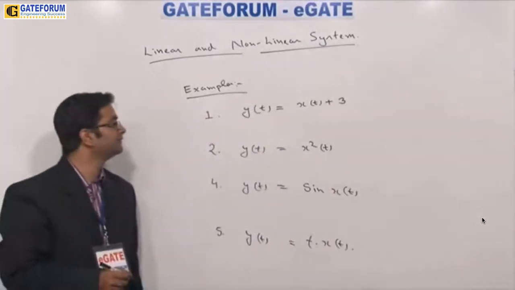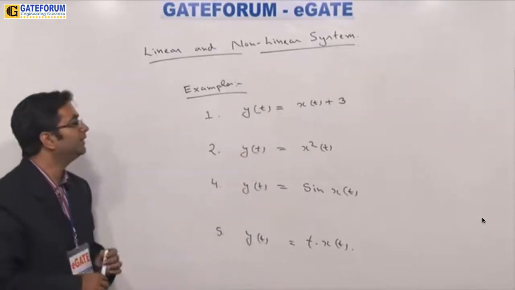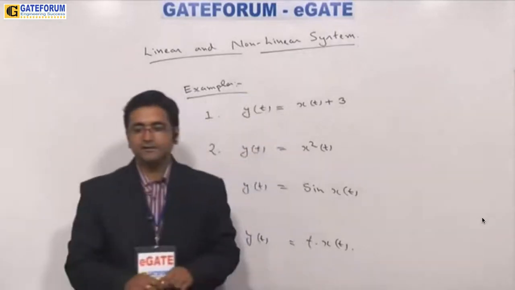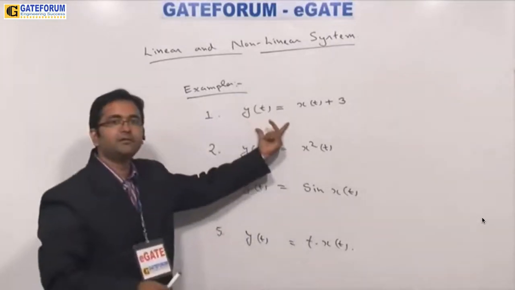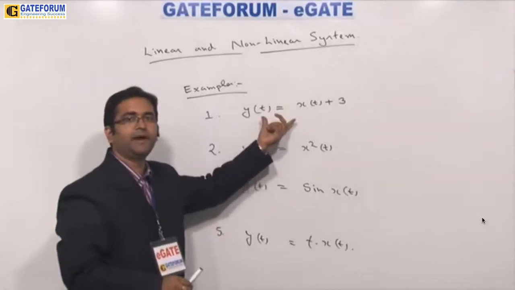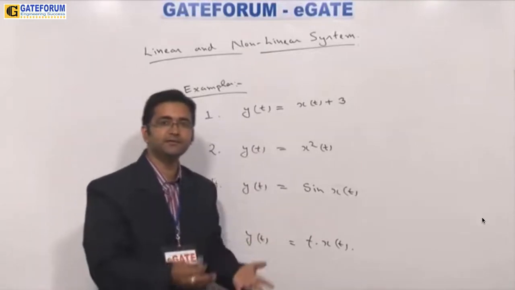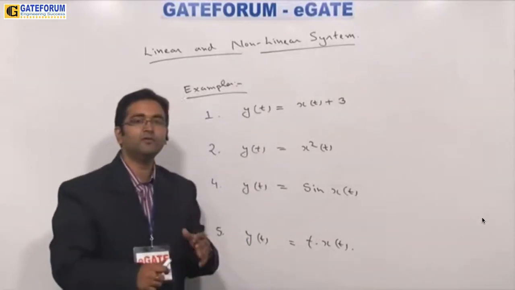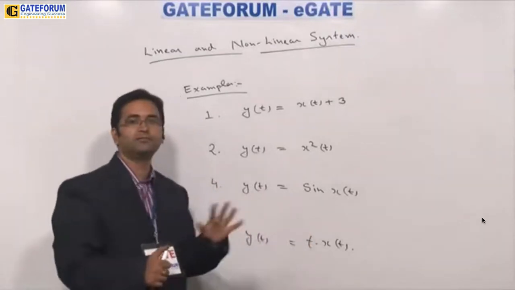Determine whether the given systems' input-output relationships are linear or not. Before we come to this, let me tell you one more thing. There are different ways of representing a system. This way of representing a system is directly by input-output relationship, and that is in the time domain. There is another way of representing a system using a transfer function. That is possible only for a linear time invariant system. There is another way of representing a system by a differential equation. That is possible both for linear as well as non-linear systems.